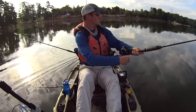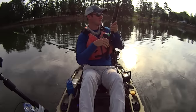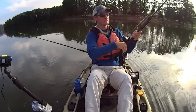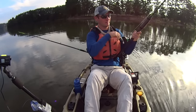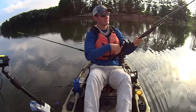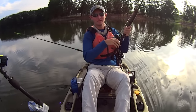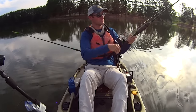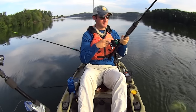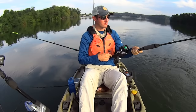Fish on! They hit it hard when you drag them, man. You pull this bait by them and they just pop it. This one's on that white bass head. I dragged into this creek and didn't get a single bite, then turned around coming back out — and got hit at 28 feet right now.